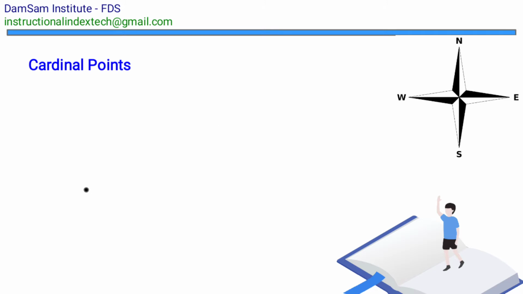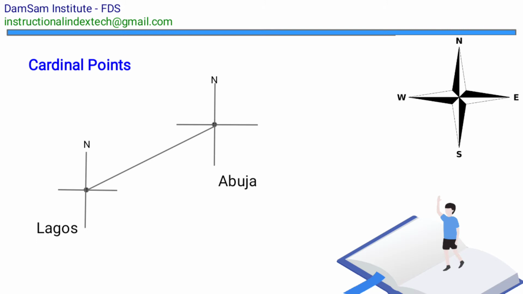of that point. And let us say we have another point. That other point also has the north, the south, the west, and the east. And we can relate to say that one point is at Lagos, another one at Abuja. And when we want to connect them together, considering the one at Lagos, going straight to the one at Abuja, we can say that that angle is showing and forming the bearing of Abuja from Lagos.